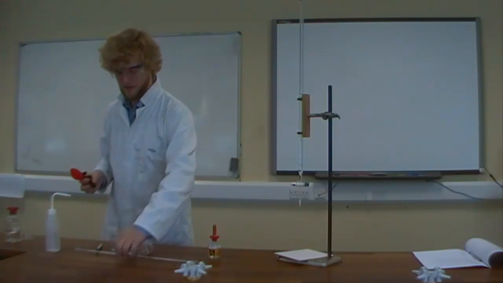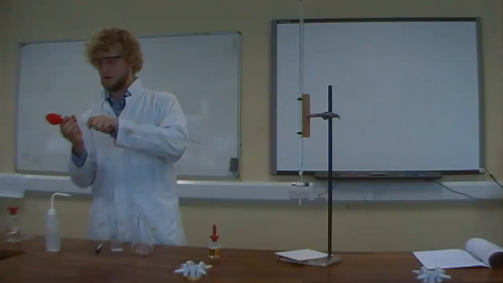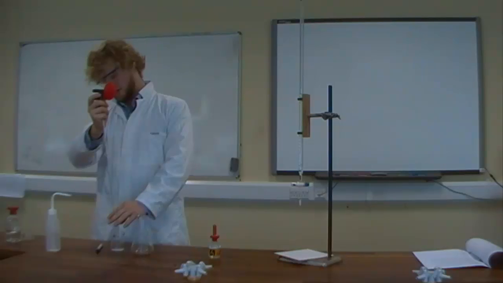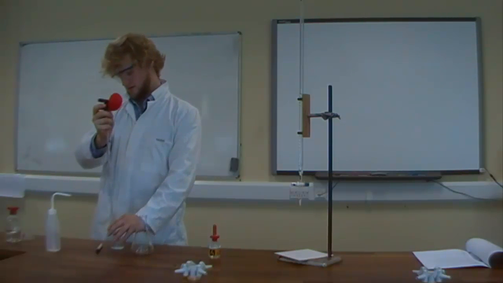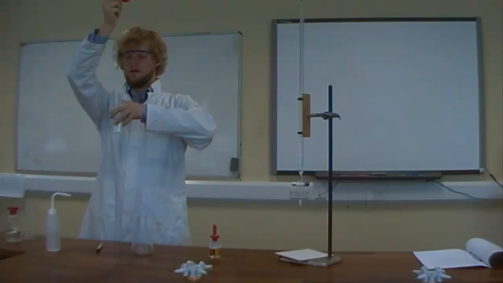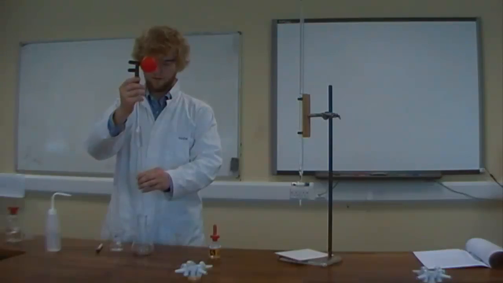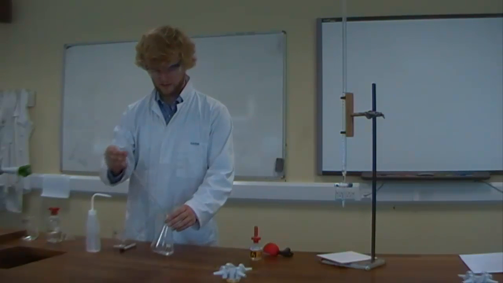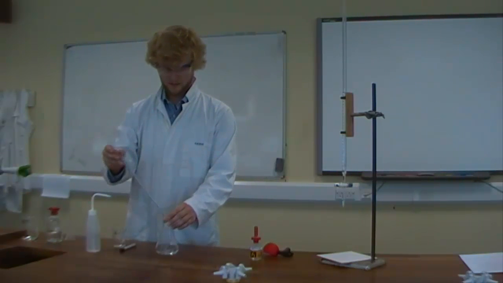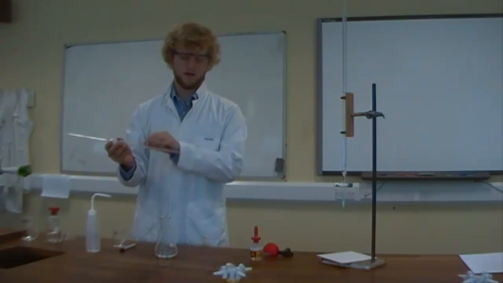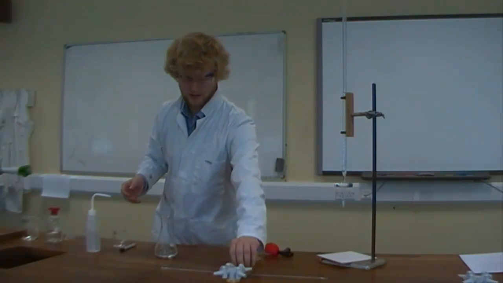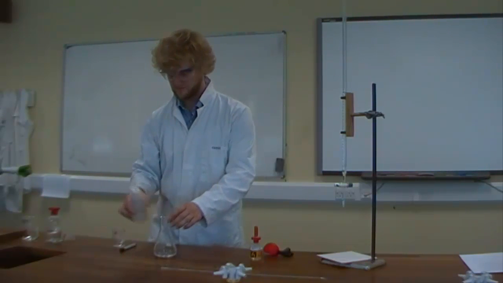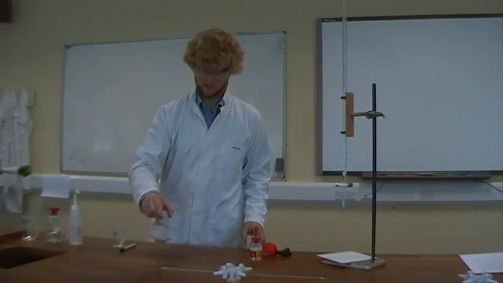Now we're going to pipette our hydrochloric acid into there. It doesn't matter that this is wet, so you don't need to dry it. I'm going to squeeze the pipette bulb closed. I'm going to carefully put that on there. And then I'm going to fill this pipette up. And then again, run this out. Then again, remember, you're just going to touch the end of that onto the glass. Just get the last little drop out. Still a bit left in the end there. That's fine. That's supposed to be there. And then rinse that down with a bit of distilled water. And give it a swirl.